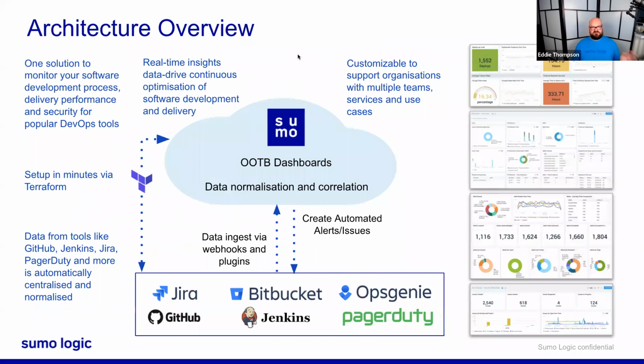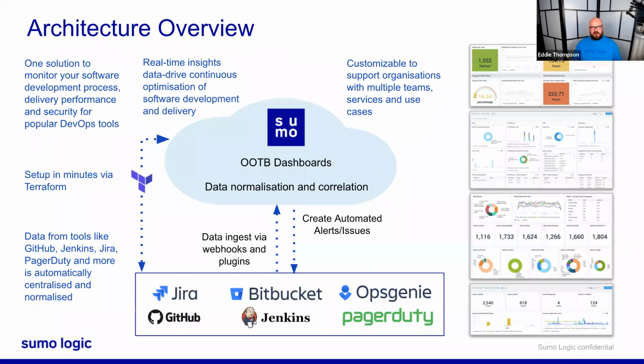So, very brief architecture overview here. Basically, we have the ability to set this up via Terraform in minutes. You can configure it manually if you wish, but it is really easy to get going with Terraform. It pulls in data from tools right across your lifecycle, things like Jira and Github, things like Bitbucket and Jenkins, OpsGenie, PagerDuty, GitLab.